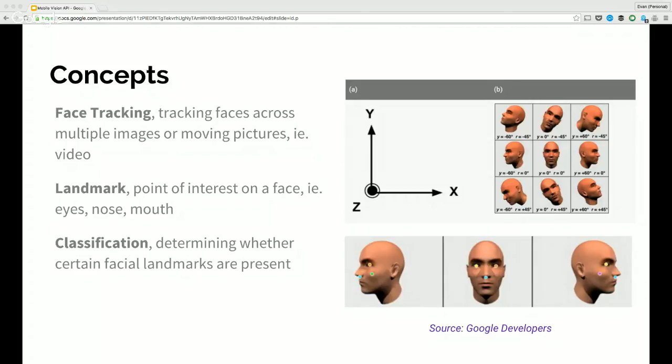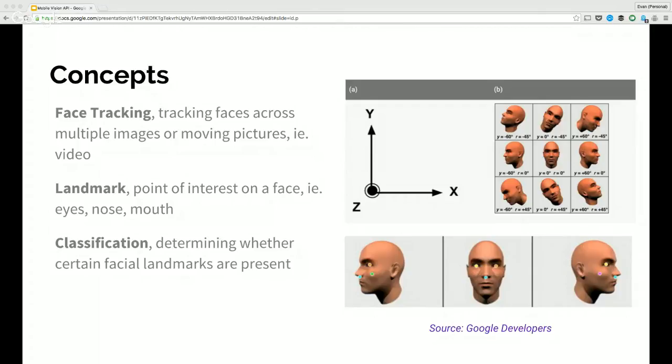So for example, if I'm in Google Photos, Google will go through your photos and identify each individual face, and that face essentially belongs to a unique entity. Face tracking is essentially just tracking the face, and that is the same face across multiple photos or video, but not uniquely identifying that face as somebody. The API does face tracking and not facial recognition.